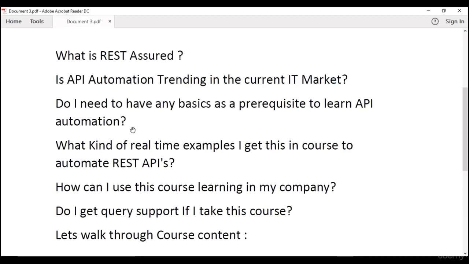In the current trend, the testing focus is slowly shifting from the presentation layer to the business logic layer, where exactly the API sits. Doing API automation, we are actually testing the core business logic, making sure all the business scenarios come as expected. There are a lot of advantages with API automation: you can get the response within seconds, whereas with web automation it takes time to navigate to that specific page.